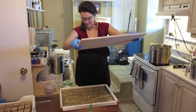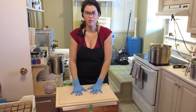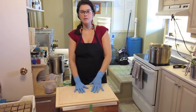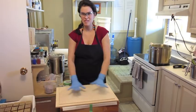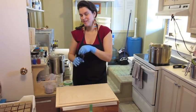Alright, so I'm finished with this soap for today. I will cover it so that it can rest for the next 24 hours and gel and all that and keep its heat. And I will be back with you tomorrow to unmold and cut.